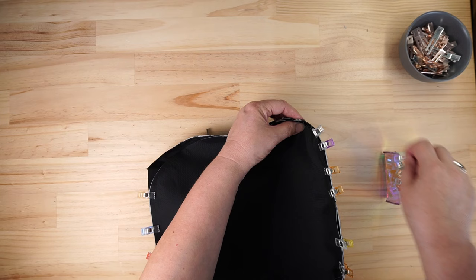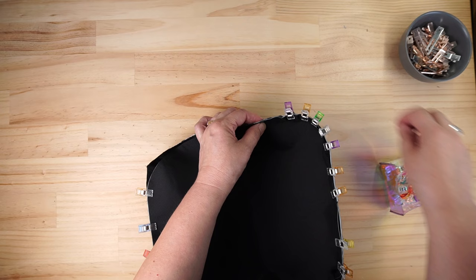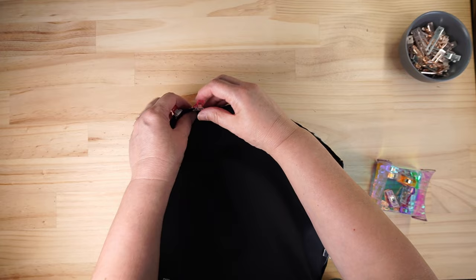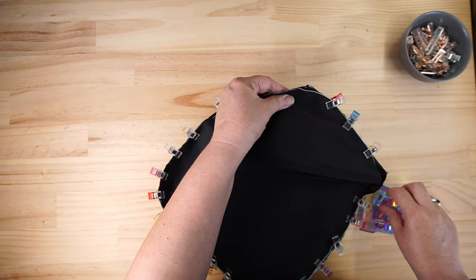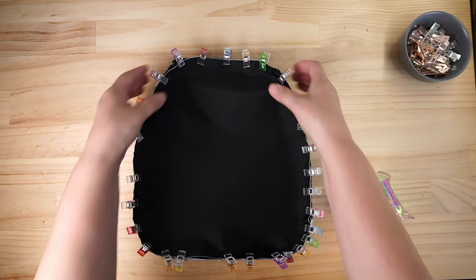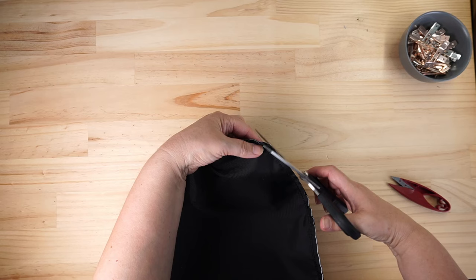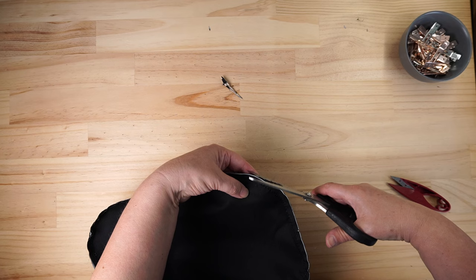Coming from this way you can just push that down into the gap until you get it at the right place for the seam allowance. These curves fit so perfectly - she's got this really nicely designed. In the pattern she has this piece where you trim that off when you've finished. Now we're going to sew around there keeping those as even as we can because we're going to trim those up later. She wants us to trim that top corner to be the same shape as the lining piece, because that is the main shape of the bag - so that is our front pocket.